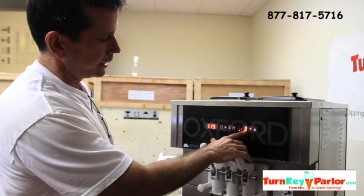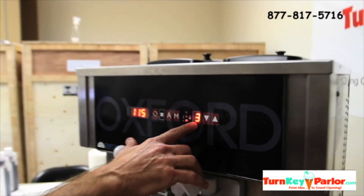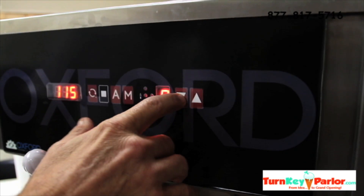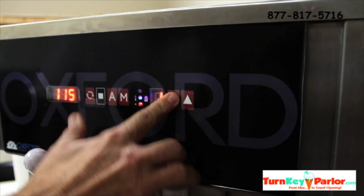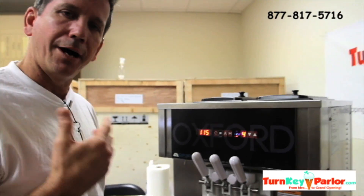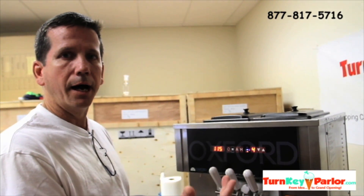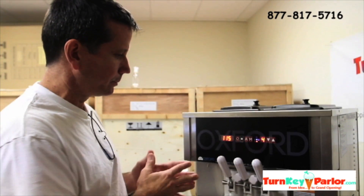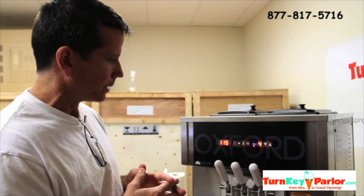This indicator is the hardness level. It goes from 1 to 8, and you can go 4, 5, 6, 7, 8, and back to 0, then 1, 2, 3. A normal setting is about 4. If you find that the product is too soft, you can go up to a 6 or maybe a 7. We don't recommend the high numbers for sorbets — that's a water-based product and it gets a little too frozen at a high number. Sorbets should be at around a 2 or a 3. That pretty much gives you everything you need to know about the control panel.